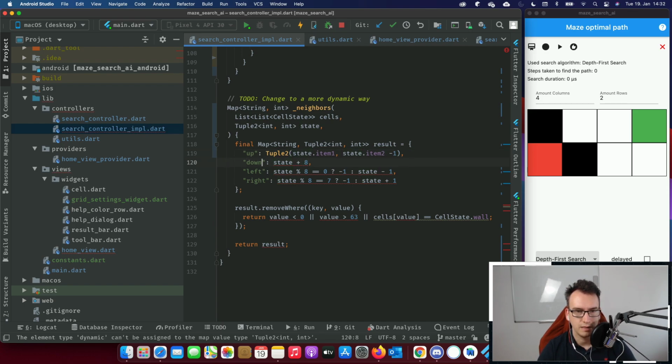And then down would be exactly the same, but the opposite. So rather than minus, we have here +1. Then we have left. And the good thing about all of these changes is now that this will be super easy to do, right? Because that will be -1, that will be exactly the same. And last but not least, +1.